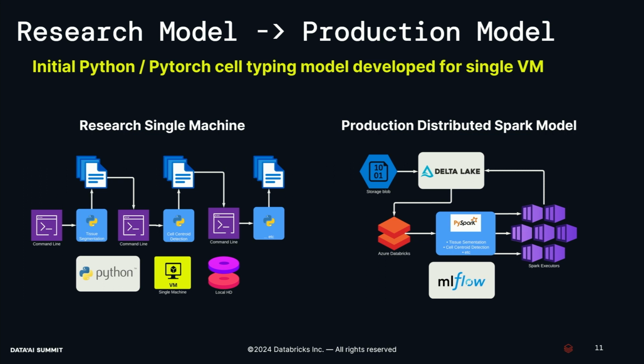And from there, we're going to blob storage. That blob storage, we're orchestrating with the Delta Lake. So you can't put a whole slide image in a Delta Lake, but you can put a path to a whole slide image in a Delta Lake. And you can put the binaries of the tiles into a Delta Lake. And then we're going to run it in Databricks. We've got PySpark, and we send them out to our little executors to do all our independent operations in parallel, and we can track it all with MLflow.